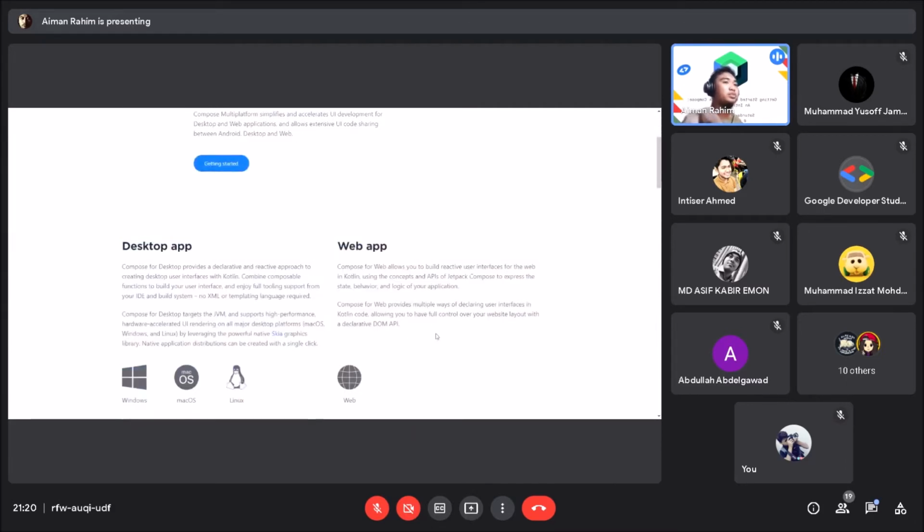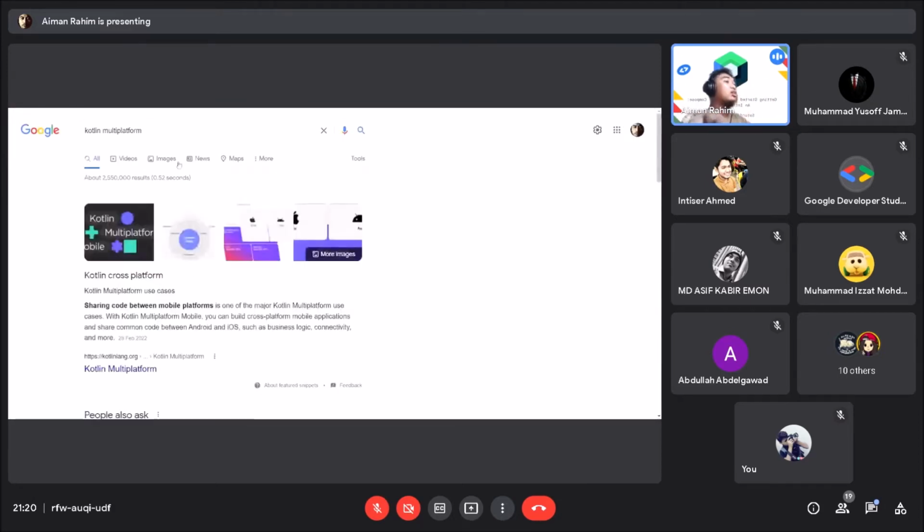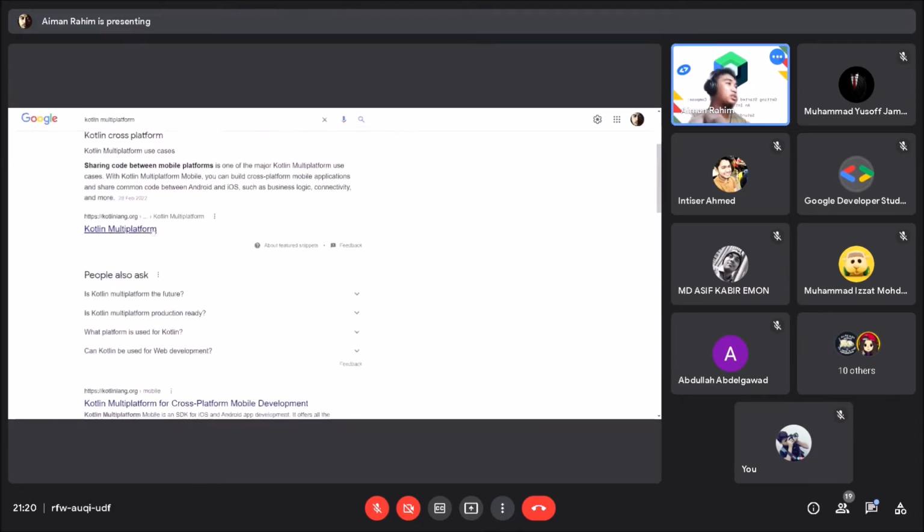For example, if you can't afford to develop for iOS, some people don't have a Mac or an iPhone, so you can use Compose to develop a web app instead using Kotlin. And then you also have Kotlin Multiplatform Mobile. You can check it out if you're interested.